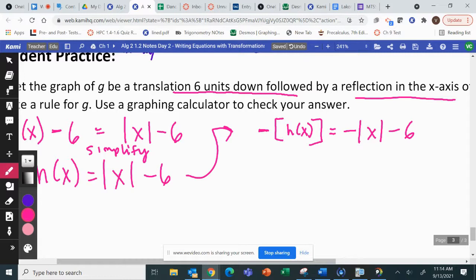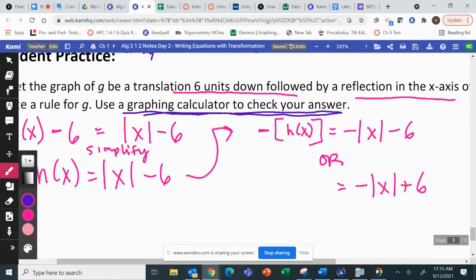I haven't said if it is or not. You have to distribute it, so you have to multiply it by 6 too. So it'd be positive 6. Or is that the correct answer? No, because it's on the outside. What's this say?